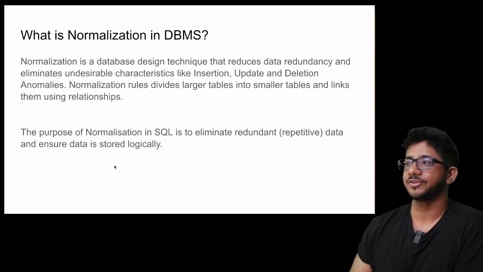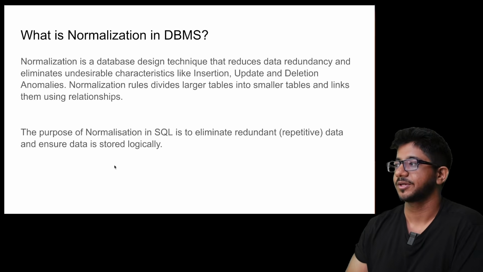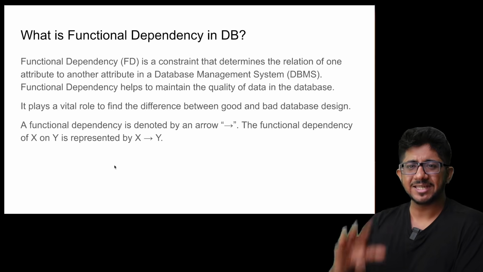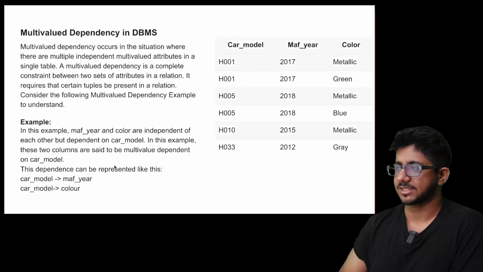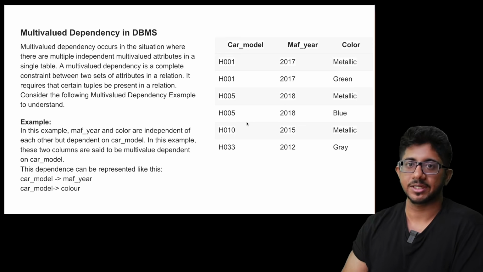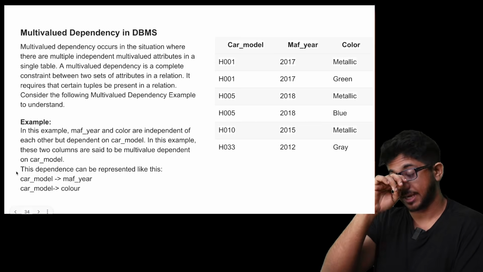So that's why we have the concept of normalization that helps us divide larger tables into smaller ones such that they have proper relationships and stuff. Okay. So it relates a little bit to functional dependency, that is, what is dependent on what. I think it's best taken from examples, right? If you know the car model of a certain car, then you know what different colors it is available in, or which years it has been manufactured in, right? These are properties of the car model. So these things depend on the car model. So you have to handle things in that particular way.